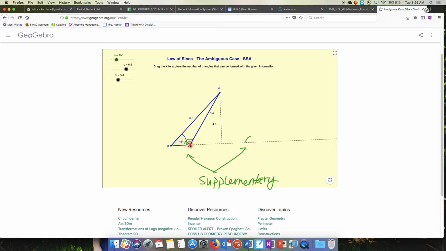We could have the acute 40-degree angle or the obtuse 140-degree angle in our triangle. Okay? Now, not all the time is that going to be the case because we could have just one solution. But anytime there is a side-side angle, you need to check to see if there is a second triangle. Sometimes there is, sometimes there's not, but we have to check for it. So are there any questions before we go and look at a case where we have two triangles?